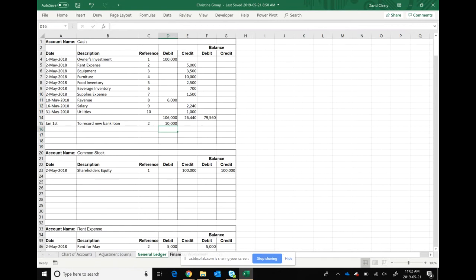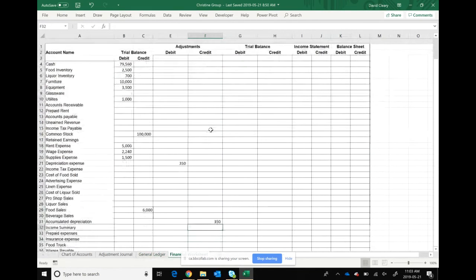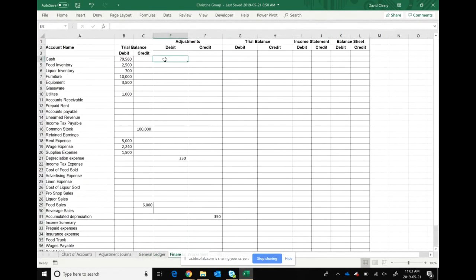Yes. I just want to confirm. So adjustments would be below the bottom line, like you've already calculated that. Yeah, absolutely. So then we can retake this balance because I don't think anything else we did affects cash. Because it had a debit balance, we would just add it to our debit balance. Our new balance is 89,560. So we go over here to our financial statement worksheet, go up to cash, and we are increasing it by 10,000.